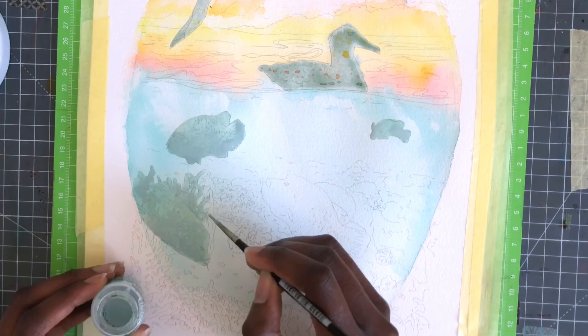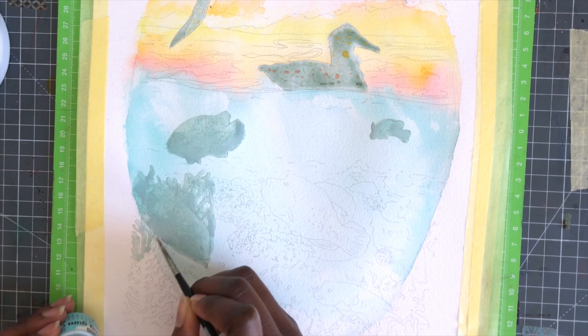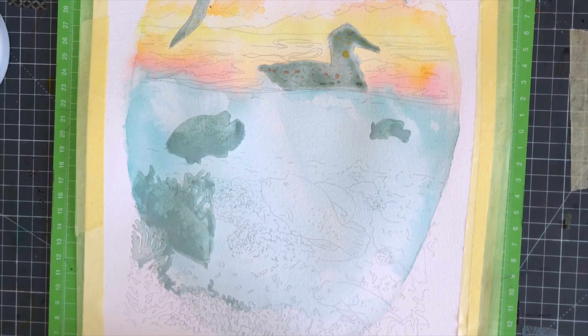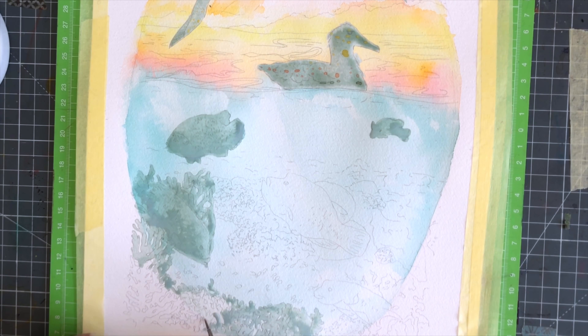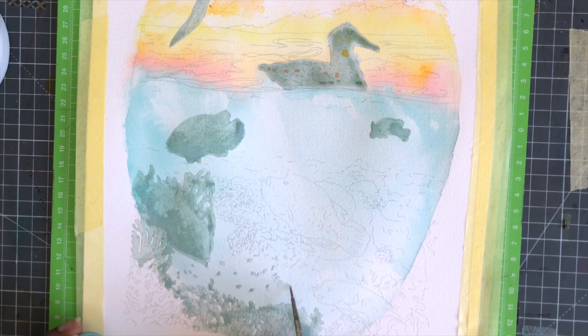Now I went in and added masking fluid for the fishes. I wanted them to have a little bit of blue on them so that they looked like they were underwater, but I didn't want it to be too much so that everything was just blue. It takes a while to get all this coral with masking fluid on it. So why didn't I just do coral? That is a good question. Besides obviously wanting to make my life difficult, I for some reason didn't just want to paint coral.